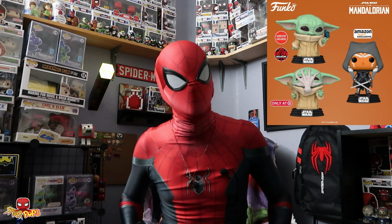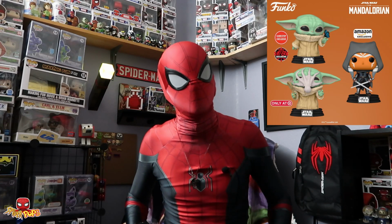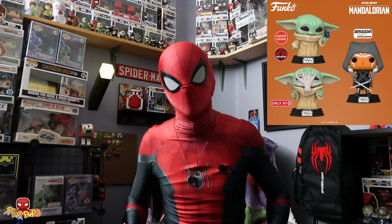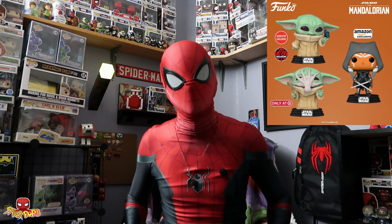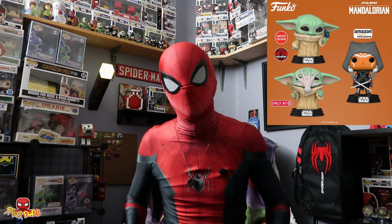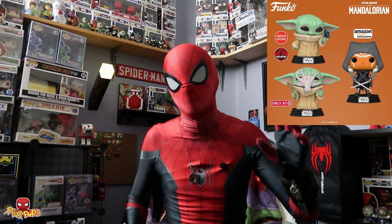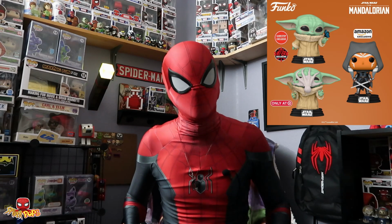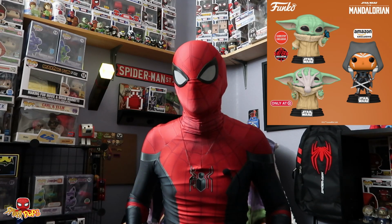Hello, my ragtime gal. Yeah, that was supposed to be a bit of a parody of that, I believe, and now they are going to be making it in pop form with the facehugger soup creature attached to Grogu's little face, and it should just be a really hilarious pop, but that is actually going to be exclusive to Target, so I'm definitely going to be having to look out at my local Targets once that drops, because that is going to be a must-have to the Grogu line.